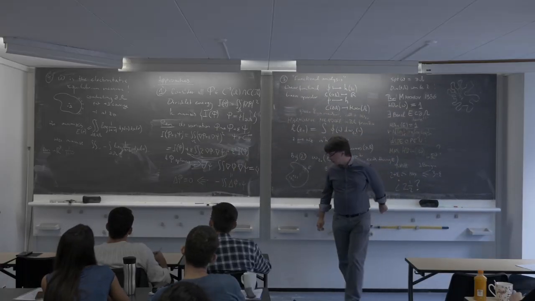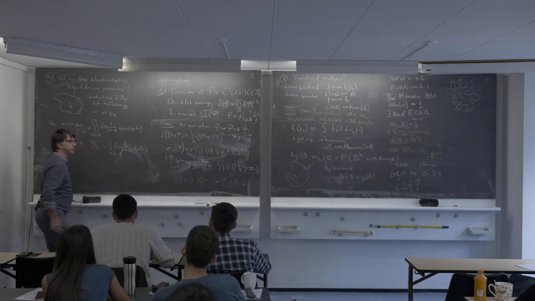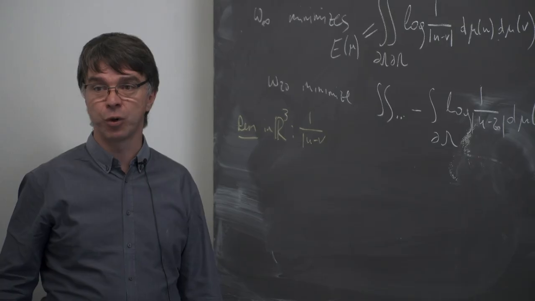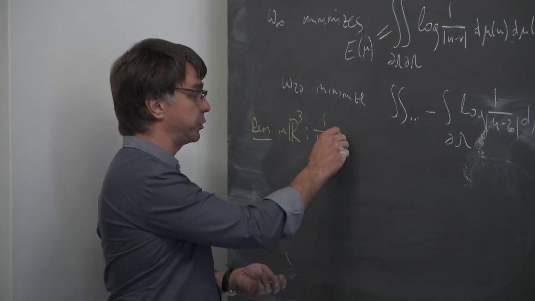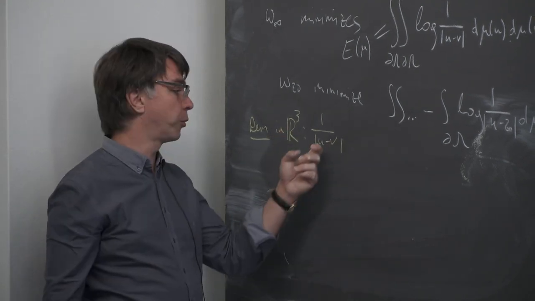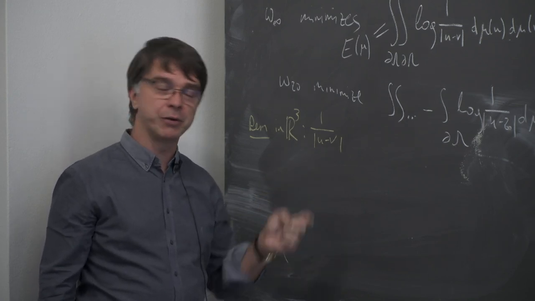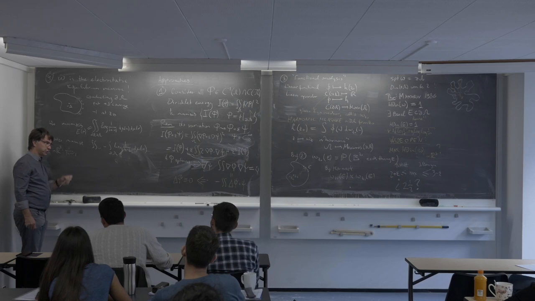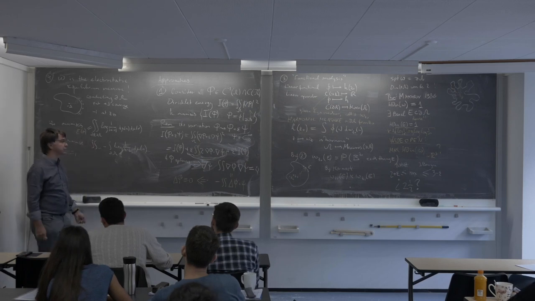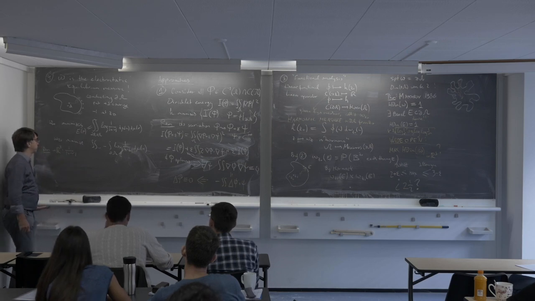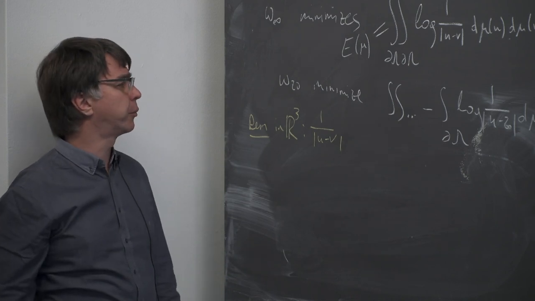Because in 2D, if you look at Makarov's proof, he uses that logarithm is an analytic function. So logarithm z features prominently, it's an analytic function. And in 3D, you don't have analytic functions. And moreover, 1 over u is not a harmonic function either. Well, it is a harmonic function, but you need to work with some functions of it which are no longer harmonic, so that causes some problem. So its gradient is not harmonic. You need to work with the absolute value of the gradient, so it's not harmonic.